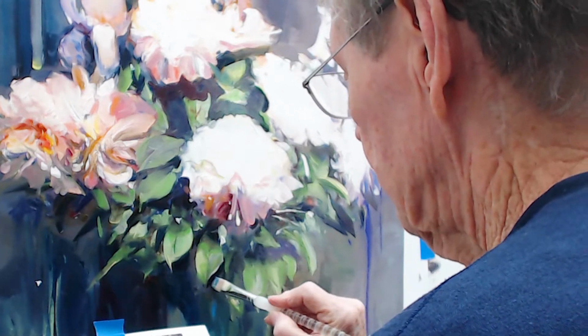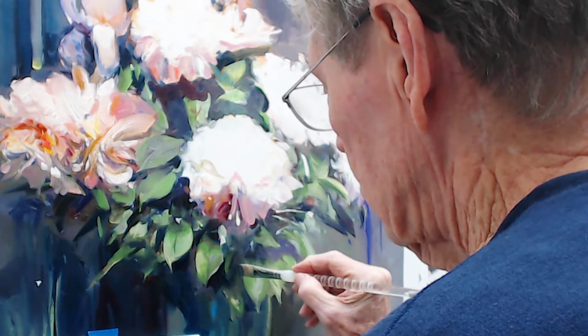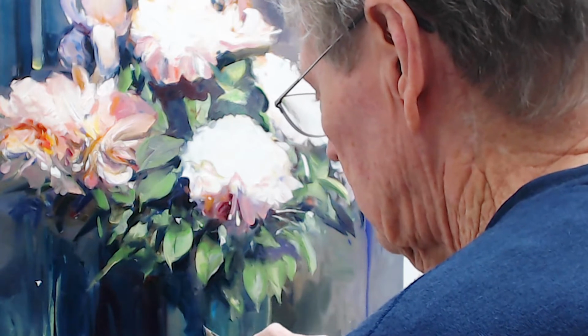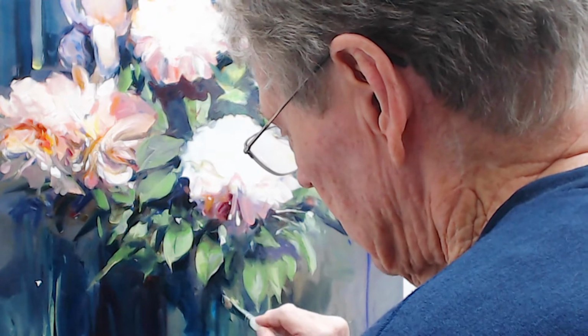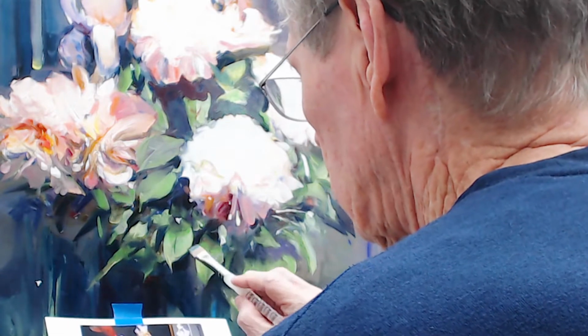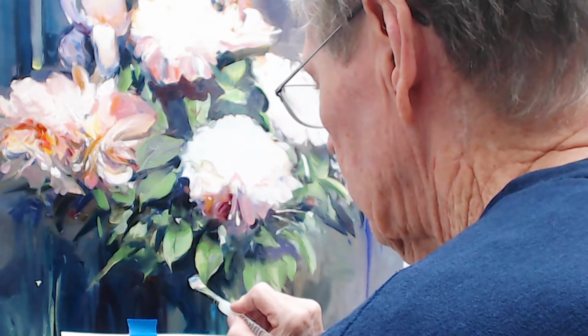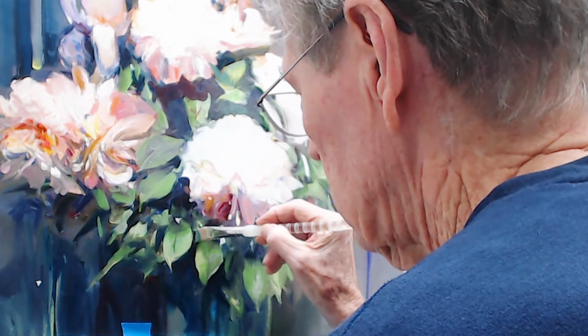Pull that out and come over and kind of work it into that and then underline that. And I'll just kind of take that down, make it part of the base. And then I will darken that side. So again, straight up. I'm going to pull this one out and give it a little wiggle. That stuff wiggles. And going up like that.